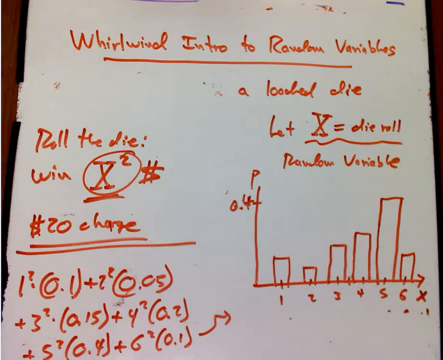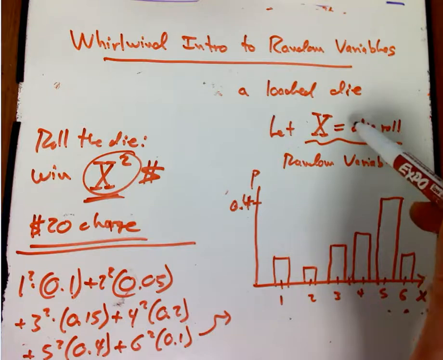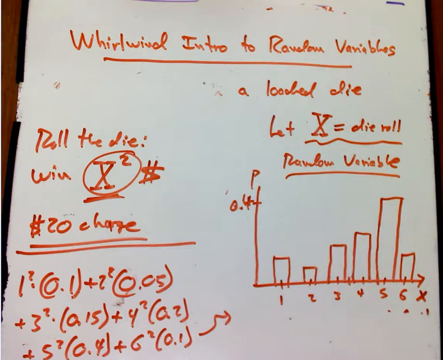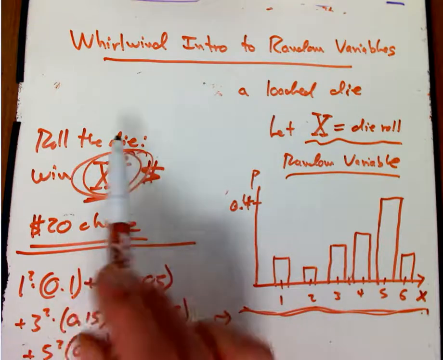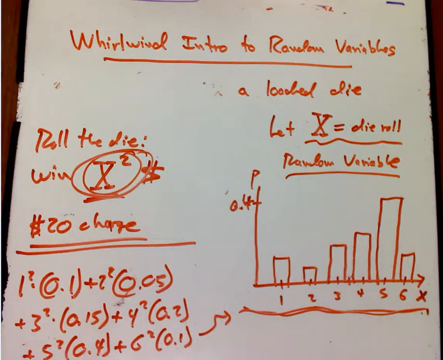So that's all I want to say for this video. But we have this idea of some sort of quantity that can have various values with various probabilities. We make a plot of it that's essentially a histogram of those values. And then we can do things like the average, or more generally the expected value of any function of that random variable. Ooh, the last thing I want to say though, don't want to make it too long, but this really needs to be said.